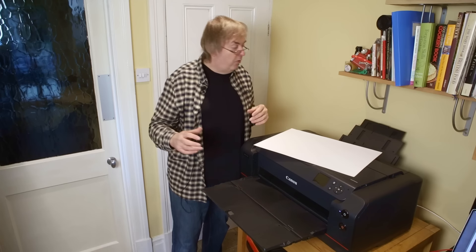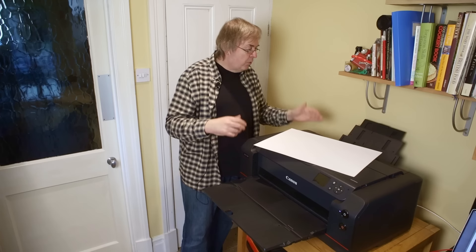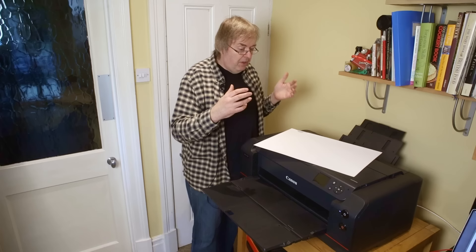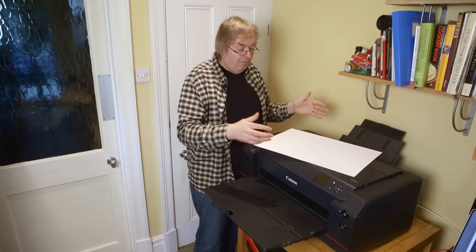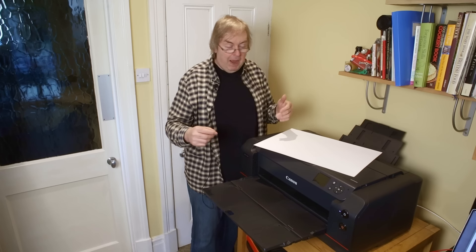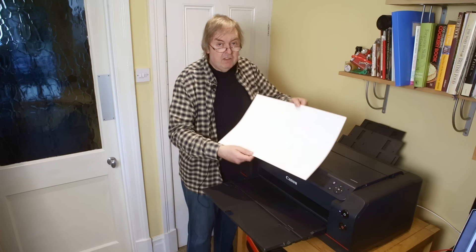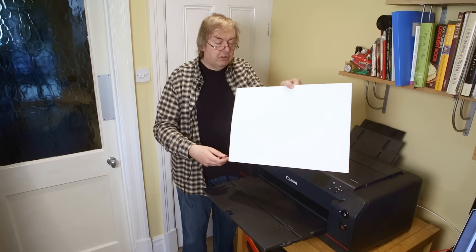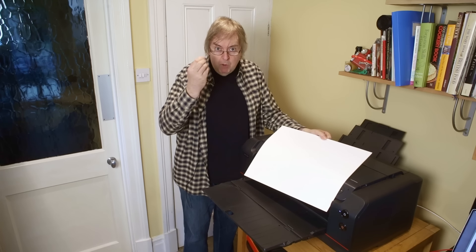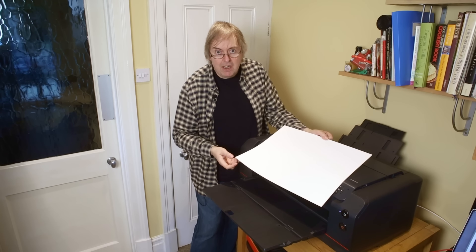The printer has had to be moved forward because I've opened up at the back here the rear feed. Now the rear feed I don't use normally unless I have to, but the paper I'm going to use — if you use that media setting it only lets you put it in the back. So I've moved the printer forward a bit and I'm going to load this sheet up. Now, quick tip: paper like this looks the same on both sides. If you're unsure of what the print side is, lightly moisten your finger and just touch a corner — you'll feel one side is slightly tacky and one side isn't.